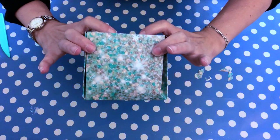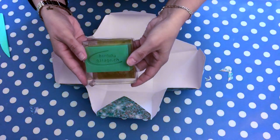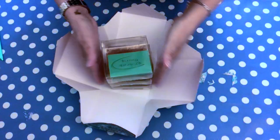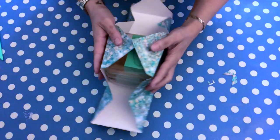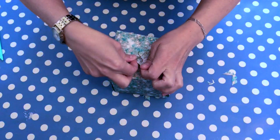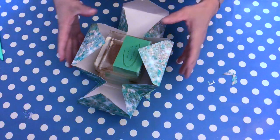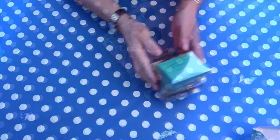Let's fold it and see — so you have your gift box. This is the biggest size you can do with this punch board: 10 centimeters square. Voilà! I think it's really cute. Now I'm going to see if the soap fits inside. This is the cold process soap made with the logo of his company — it fits perfectly. We can fit three, which is good. It's a bit unstable so I'm going to fix it with scotch tape.